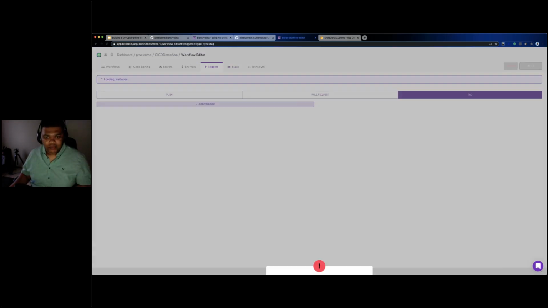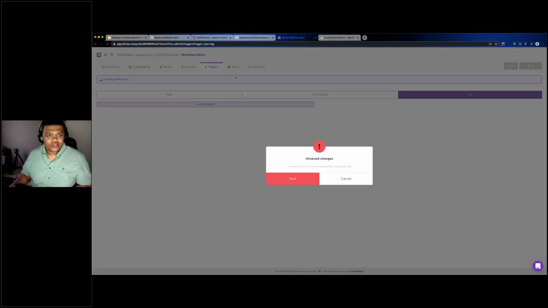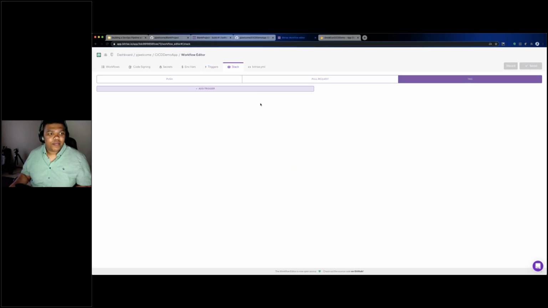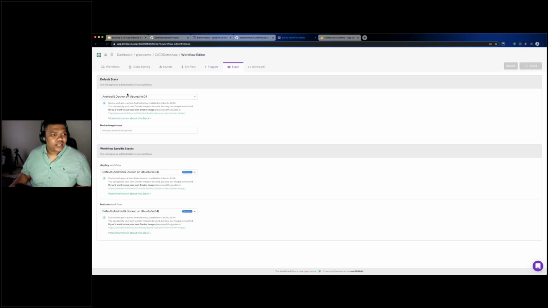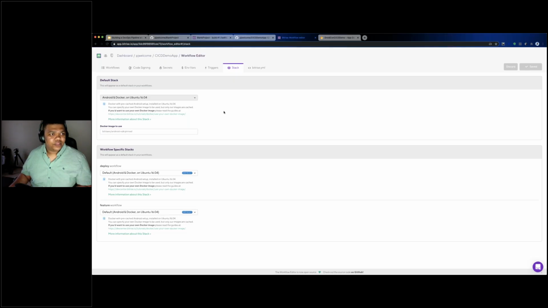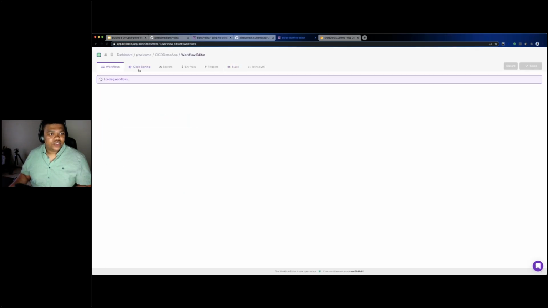And then I'm just going to save, discard whatever I did. I'm then going to go over here, and you'll see that you can see the actual stack that it's using. You can choose something completely different, if you need Xcode or Visual Studio for Mac or whatever, you can just choose the stack that you want to run your specific application on. That's it in a nutshell, the Bitrise workflow, and this is really, really cool.